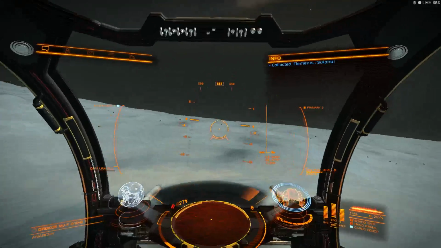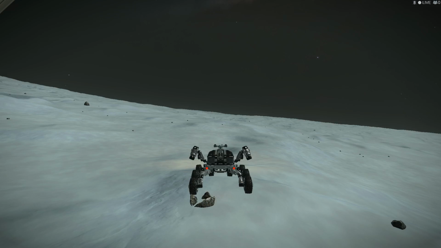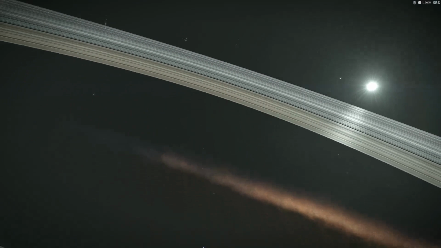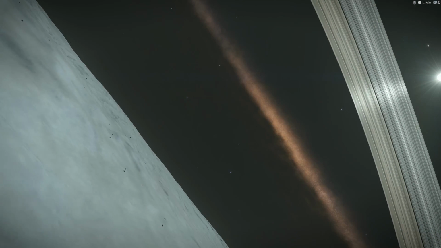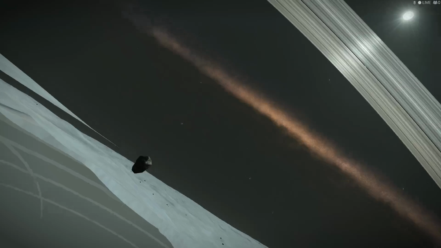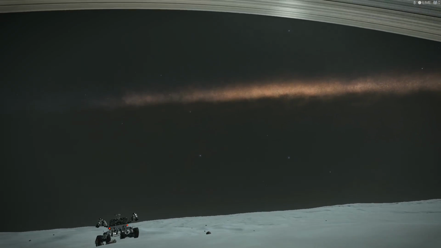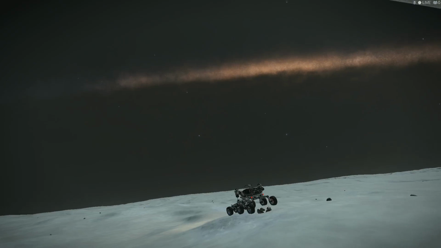Now on this spot here, let's stop this. Let's see if we can access the external camera again. That's better. Now we're not actually underneath the planet. Oh wow. Well, that looks awesome. Can we catch the... no, we don't want to go underneath the planet. Trying to catch the buggy in there without going underneath the planet. Looks nice. I like it.